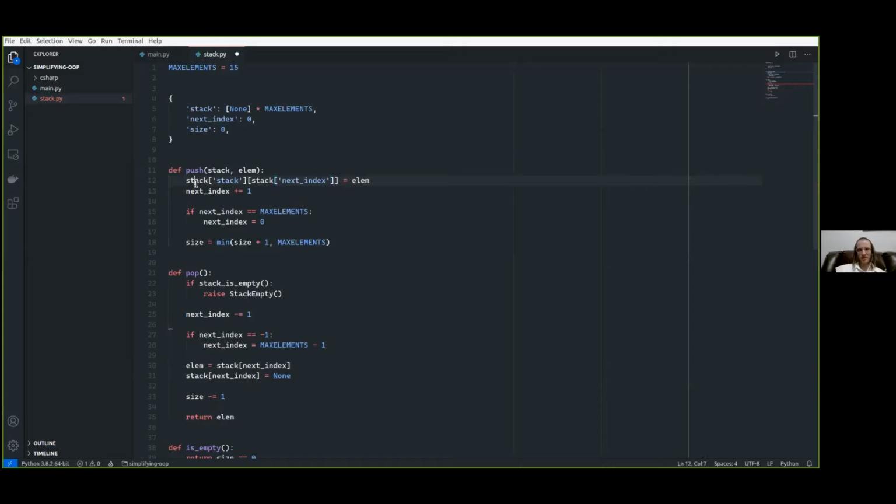If you get what I'm doing. If we're going to pass this object, which we're going to call stack for now, we'll worry about it in a minute. So in stack, we'll go to the stack, which is this part of the dictionary, and we'll get whatever is at stack next index, and that will be the element we're pushing onto it. Once again, stack next index plus equals 1.